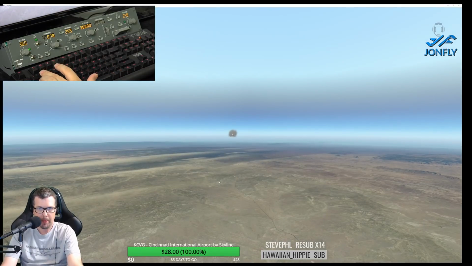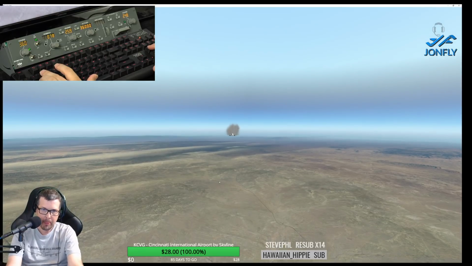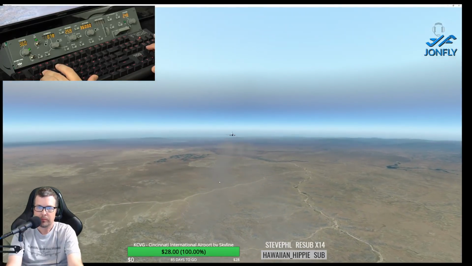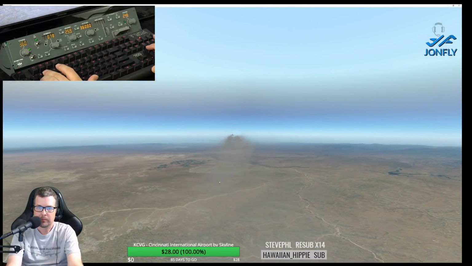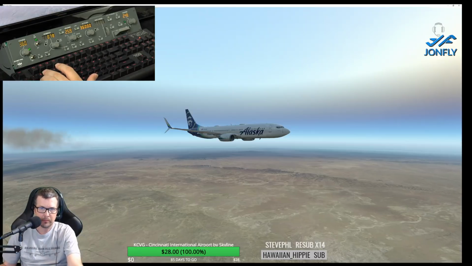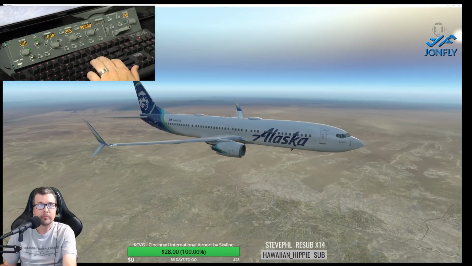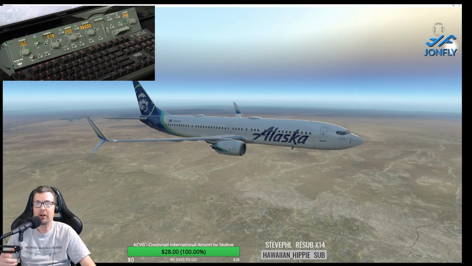Alaska 730, Center, good morning. Cross Drake at and maintain flight level 240. TBM what?